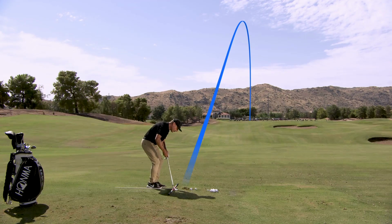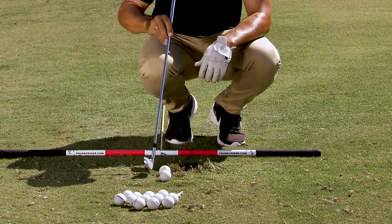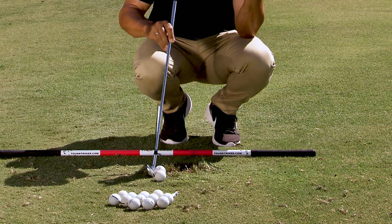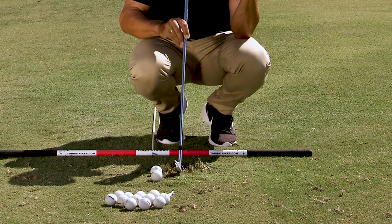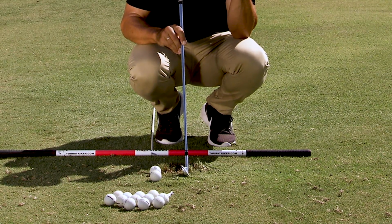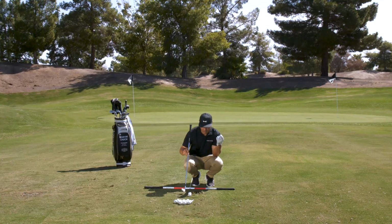Well, what happened there was I had a club that came down, touched the golf ball below the equator, of course. The loft inspired the golf ball to go up. That's what golf clubs are designed to do. Then the golf club went through the grass. The lowest part of my swing circle was about 3 inches to the target side of my golf ball and slightly below where the equator or the south pole of the golf ball was sitting on the grass.